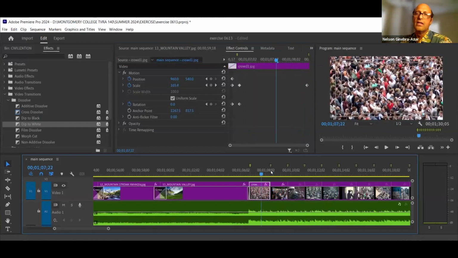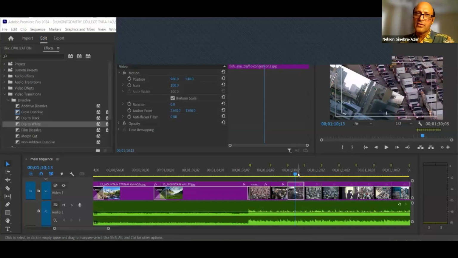And by the way, ideally you want to find images that match your sequence settings, which is 1920 by 1080 for this project. But you may find some images that you really like that don't quite match that. As long as they're not too small and you can scale them up and still look good, feel free to use them. And if they're bigger, you can scale them down and use them. You might find stuff you really like that's just not in the same resolution, image dimensions.